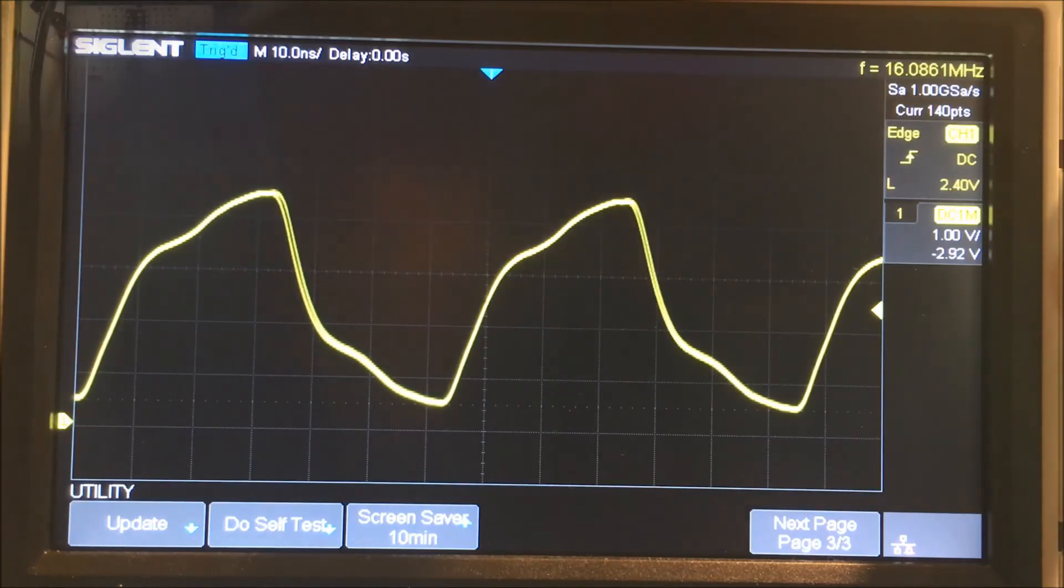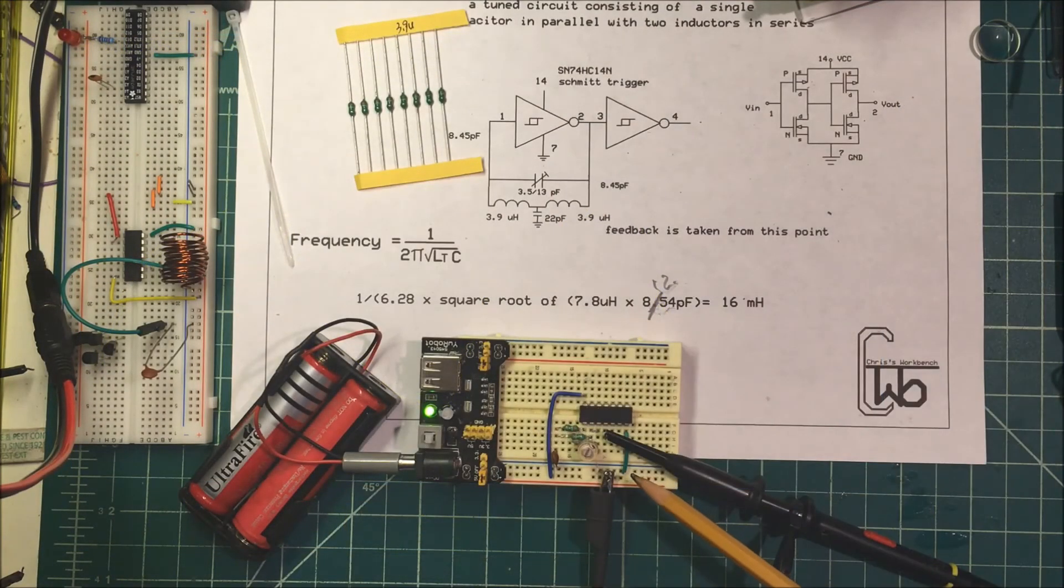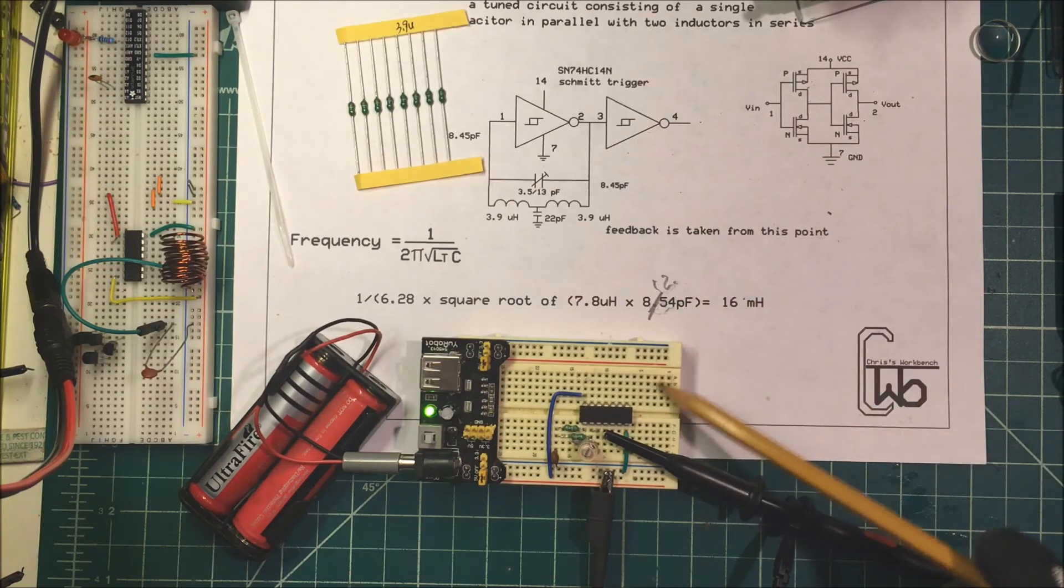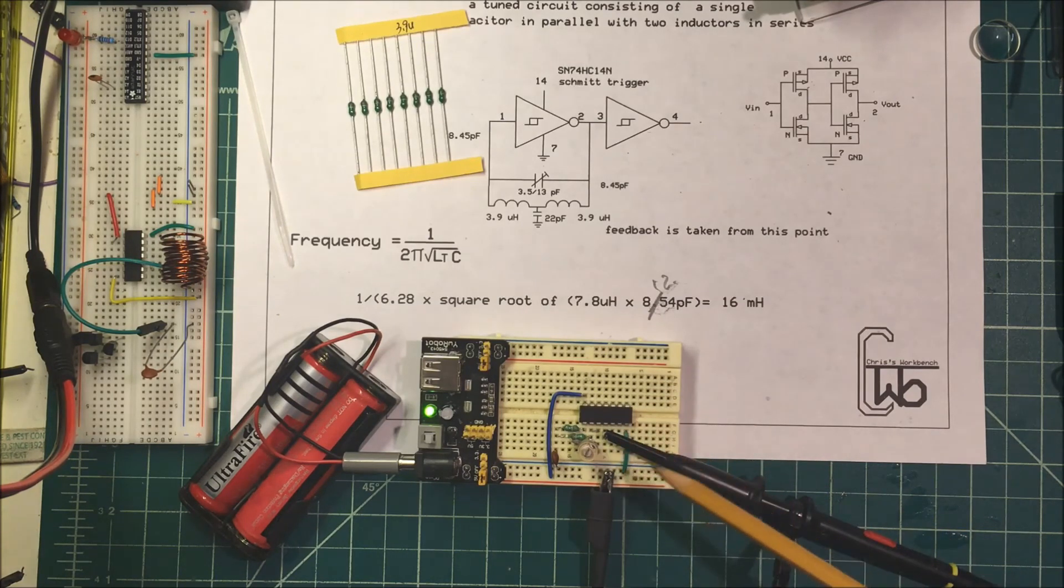I'll show you my setup on the bench here. This is the unit I'm using to test with. This number here was wrong. It should be 12 point something and you shouldn't use a breadboard. There's just too much stray capacitance and stuff in here. It should be on a ground plane, but I just wanted to see if it would work and later on I'll put it onto a ground plane properly.